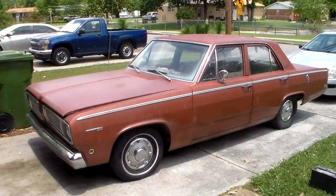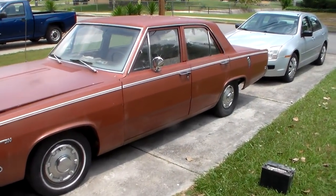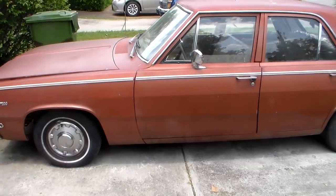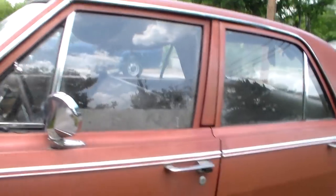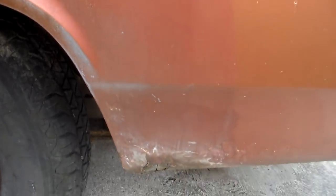And so it's a pretty straight car. That's what attracted me to it. It's not perfect, but it's pretty straight. It's never been wrecked that I can tell. It's got a few rust issues, which are common to these. Got some on the bottom down here at the bottom of the front fender. And it's got some back here behind the rear wheel.